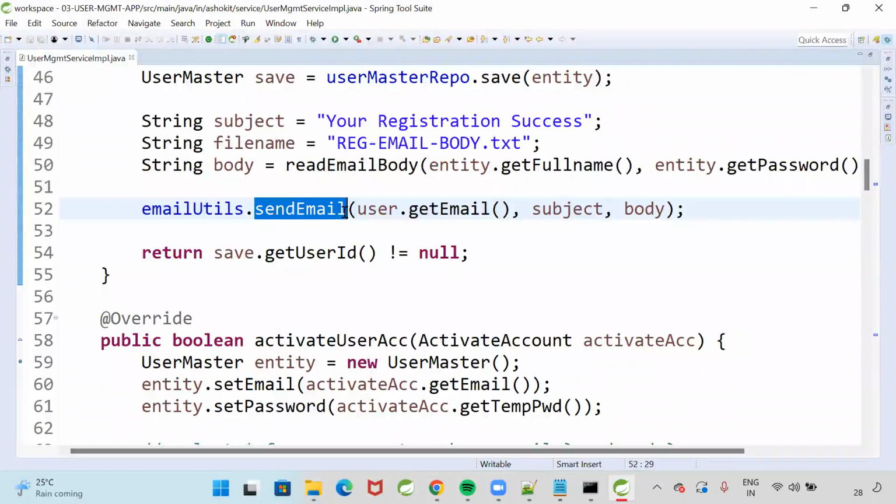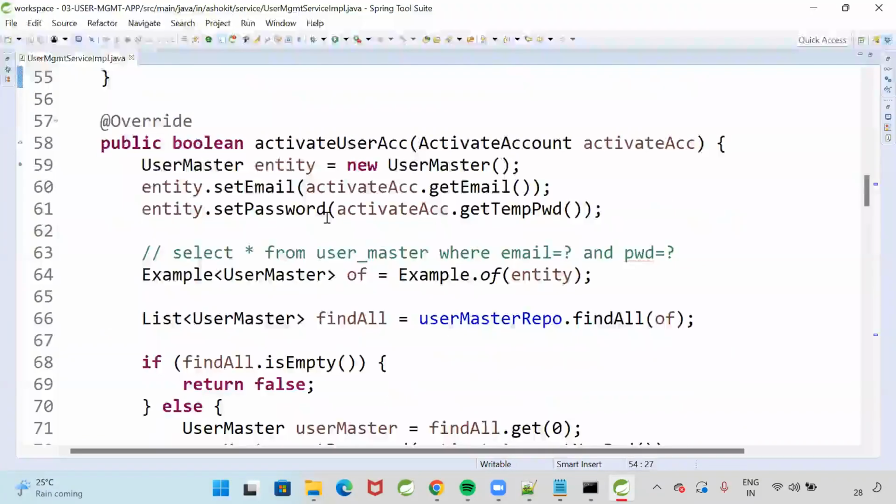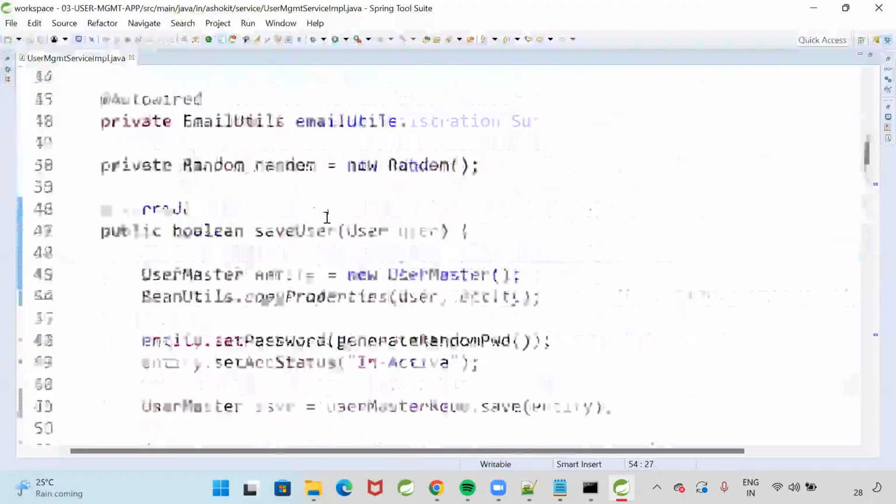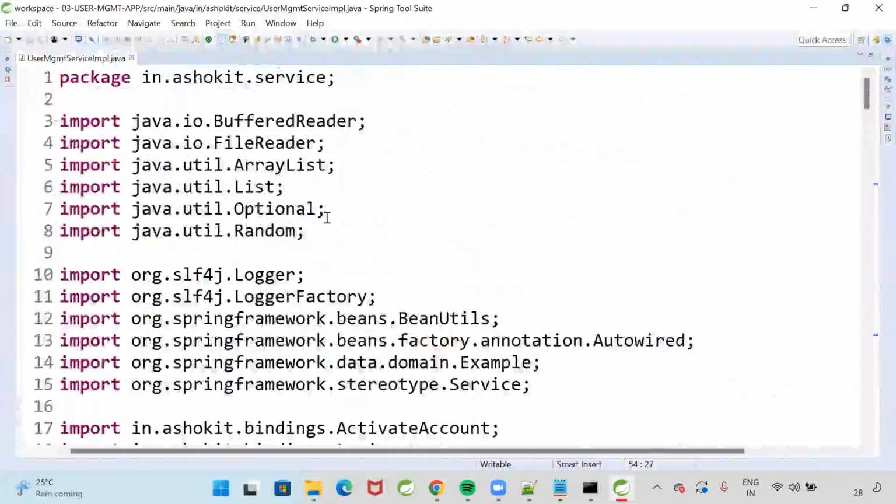So whatever we have learnt, with that knowledge, are we able to understand what is happening in this class? What is the code available? At least are you able to read that code? Is it Greek and Latin for you? No, we are able to understand what is a variable, what is a class, what is a method.